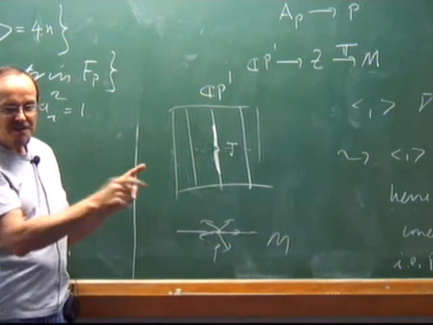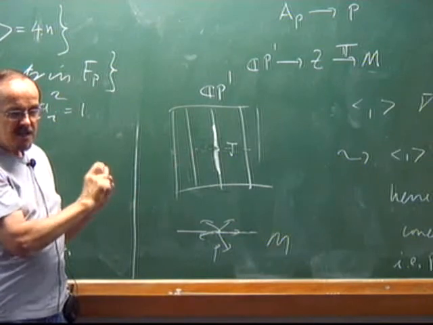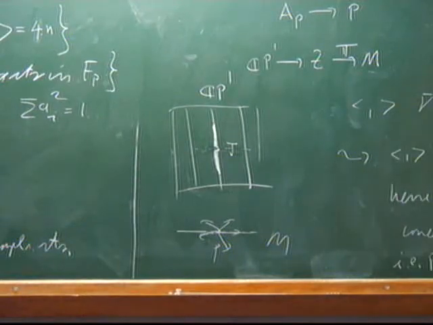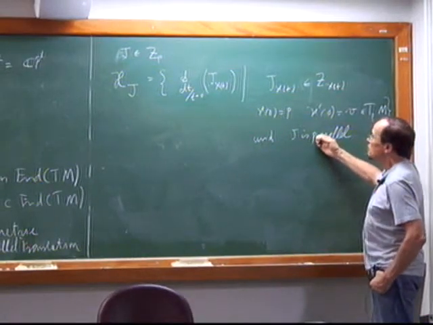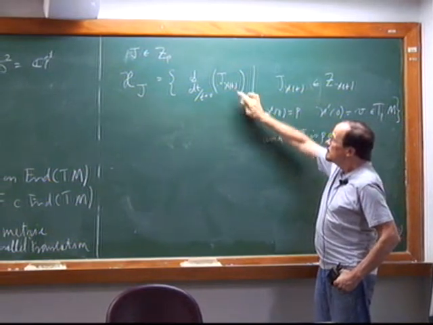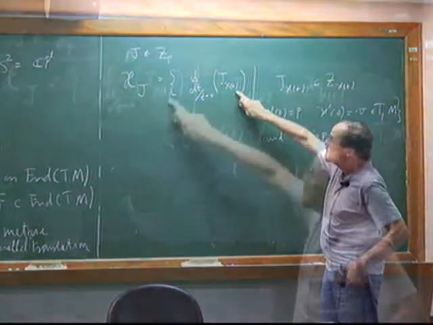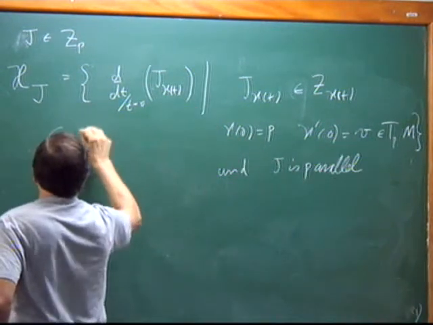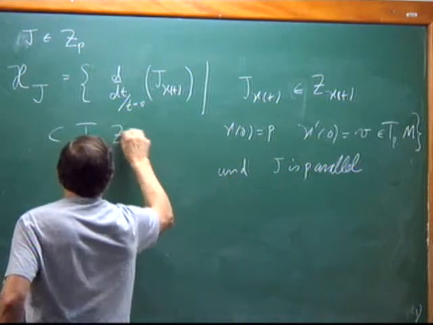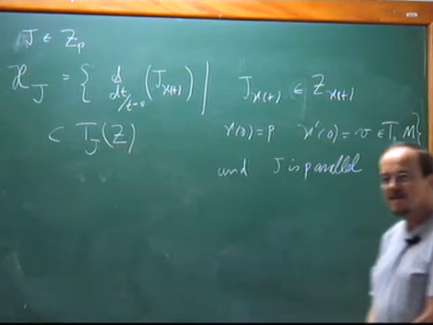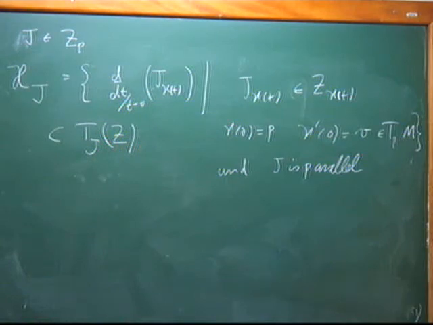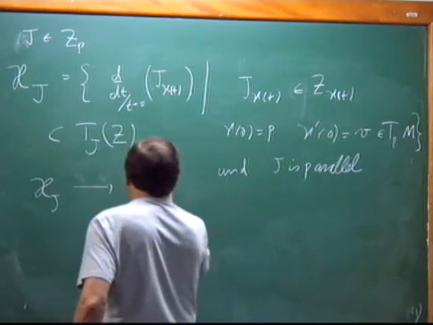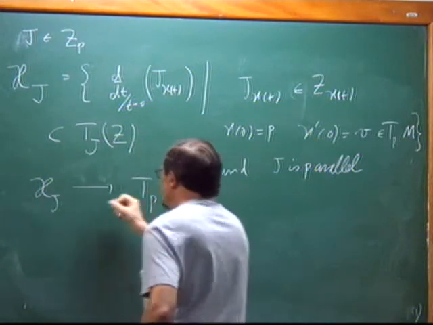But I can't do it in the neighborhood. There are obstructions to that. Along a path, there's none. Just take something, parallel translate along the path. Then I have something locally defined along the path. I take this parallel section and I differentiate, and I get a vector. This now lies in Z. The derivative lies in the tangent space of Z. So this here is contained in the tangent space at J of the manifold Z. And notice that I have a projection, H_J to the tangent space of P at M.